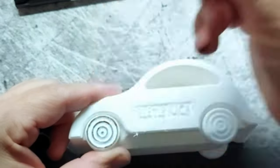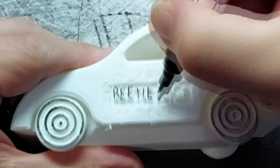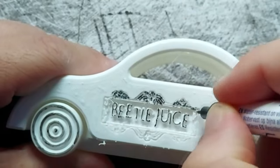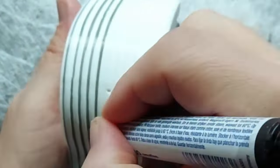For the classic Beetlejuice look, only the colors white and black are needed. As I use white PLA for printing, I only highlighted the recesses of the model with a black pen. I shaded the ornaments with a dry brushing-like technique, which was absolutely sufficient. The body of the car has creasings too, so I proceeded to paint them like the tires before.